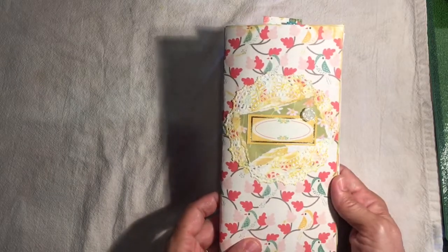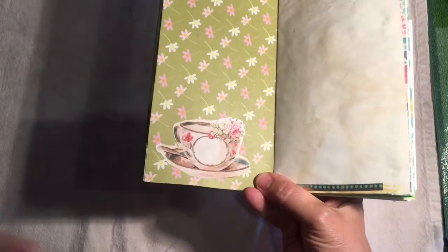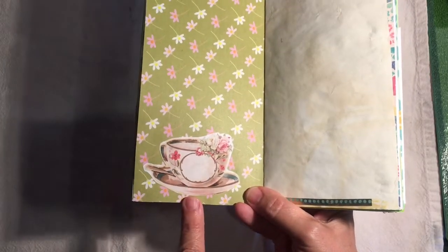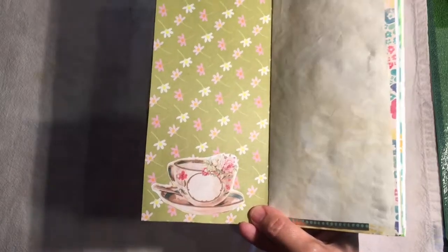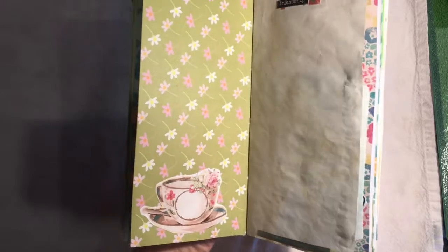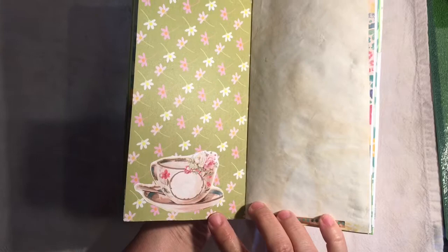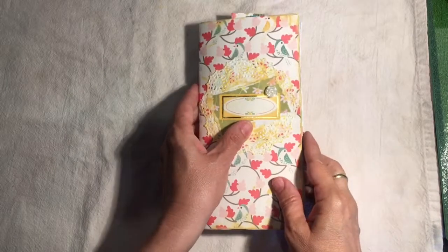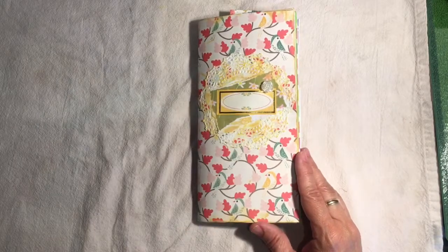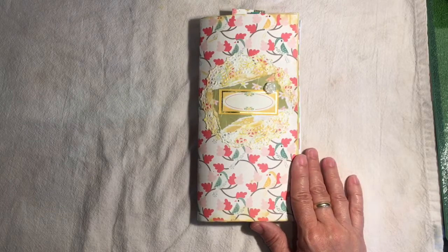This is themed with the colors of these teacups that I found on an online printable thing for just a few dollars. I think I found it through Etsy, but I'm sorry, I don't remember the shop. But you can just look through printable teacups, and you should get a digital download for that. I used papers that were coordinating from a set, and I added some bright greens in. And what I was trying to do is focus on a tea theme, but I have flower accents throughout.